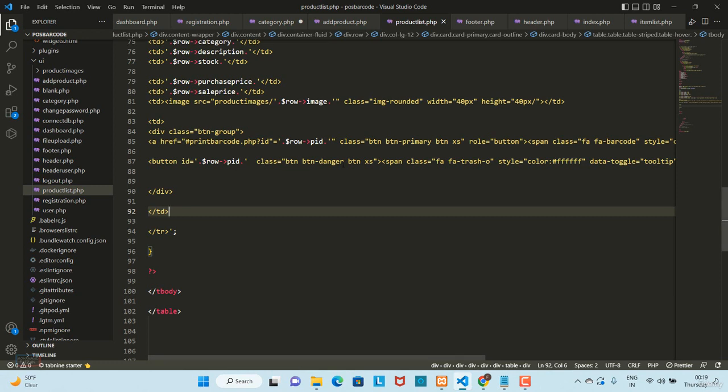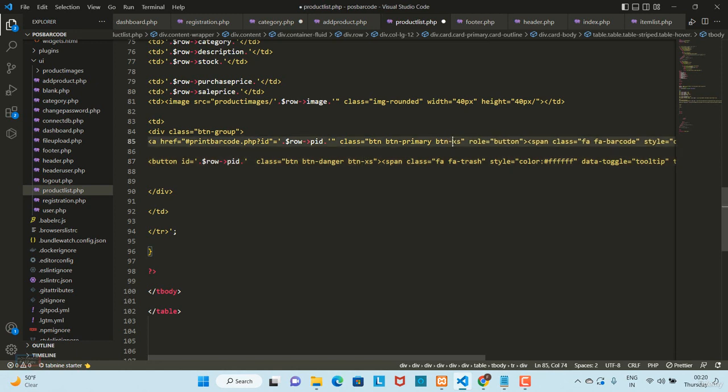Class btn btn-danger btn-extra-small and span class for trash. We can remove this, and let's save. We used extra small here, but it is not showing us the extra small button. So what we need to do is give the hyphen here.